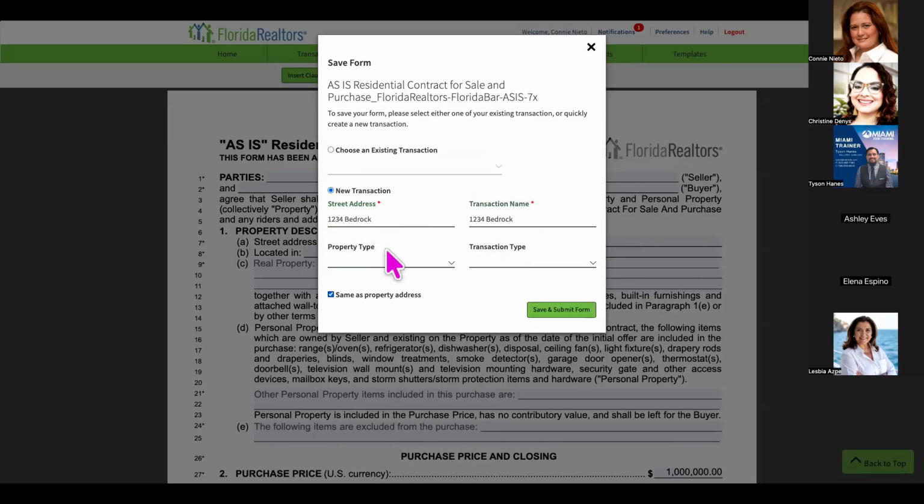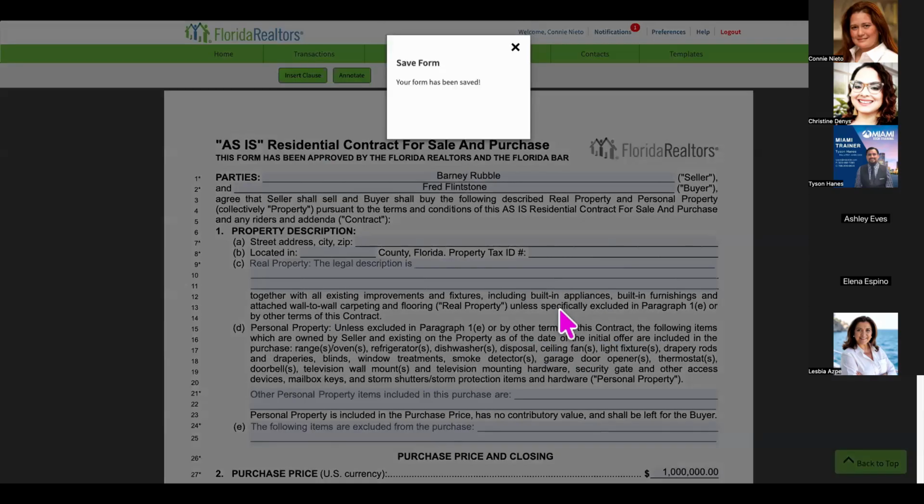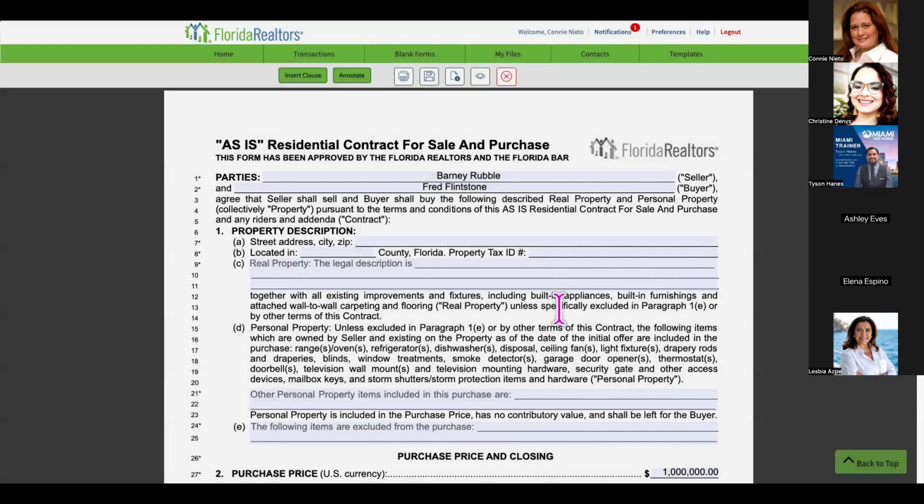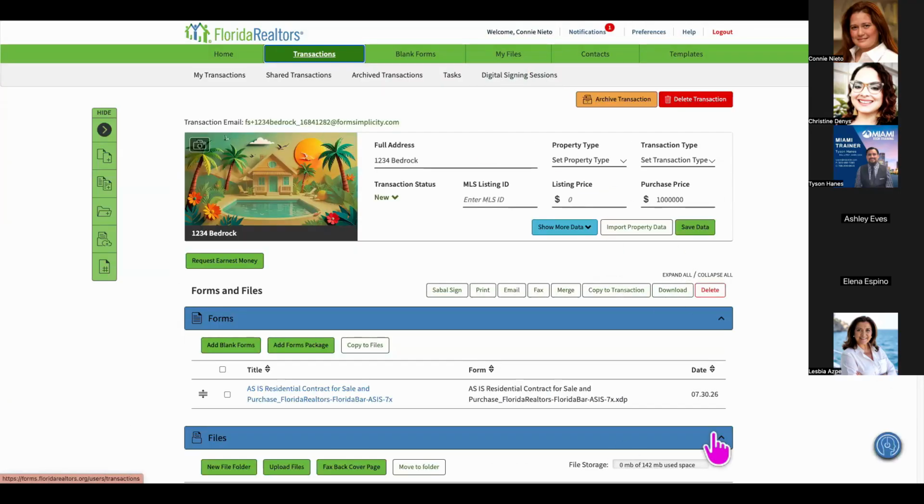Name it the same as the address, save and submit. And here you have your transaction.